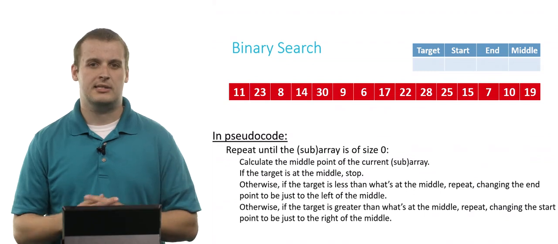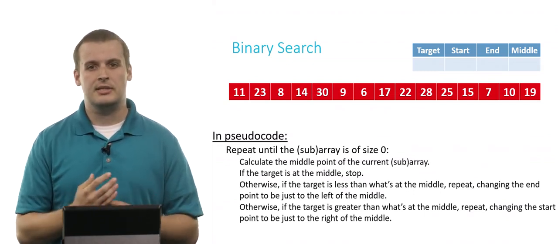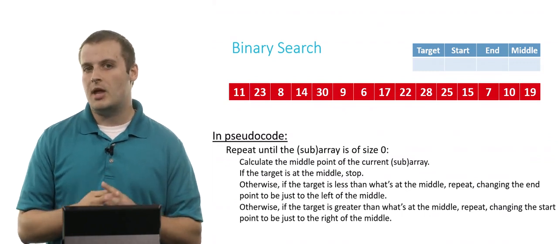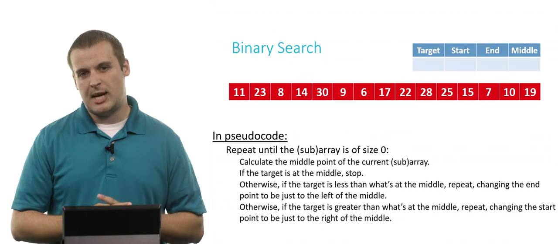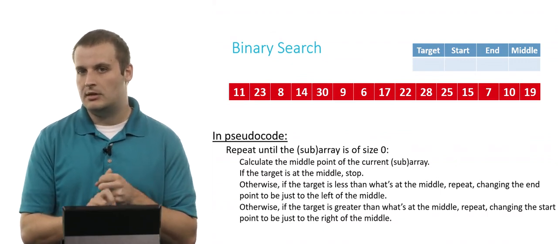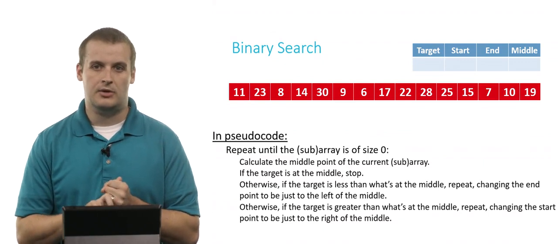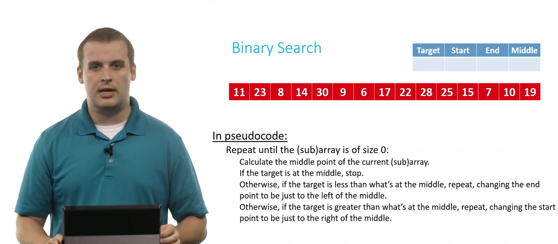Let's visualize this, OK? So there's a lot going on here, but here's an array of 15 elements, and we're going to be keeping track of a lot more stuff this time. So in linear search, we were just caring about a target, but this time we want to care about where we are starting to look, where we are stopping looking, and what's at the midpoint of the current array. So here we go with binary search. We're pretty much good to go, right?